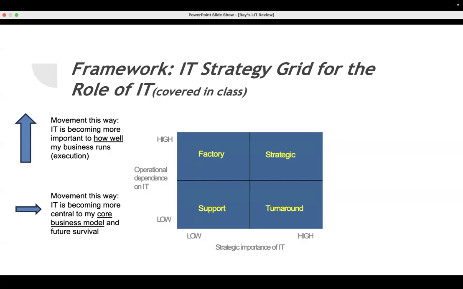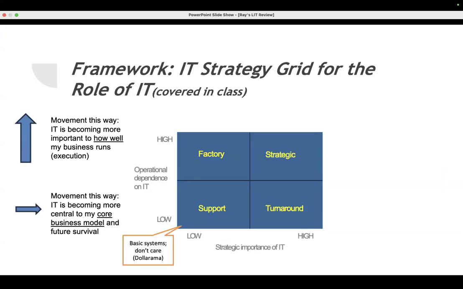So let's think about this: Walmart 20 years ago, IT was not strategically important to you. Everyone just drove to their local Walmart, purchased things there, put everything in the big shopping cart, loaded it in the car, and drove home. But today, people more and more expect convenience, like the ability to dictate, I want this immediately, I want it shipped to my house on the same day, and I want to pay for it through a website or on my phone. Because we're moving into e-commerce as opposed to physical storefronts, you're going to lose out on sales and you won't be able to operate as a grocery business without a working IT system. So that would increase your strategic importance of IT.